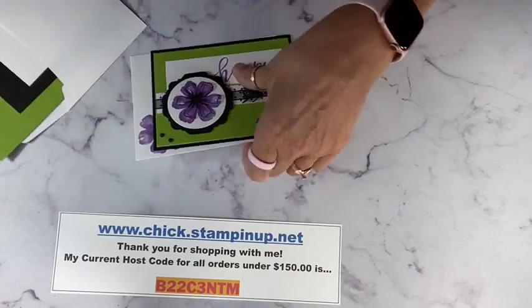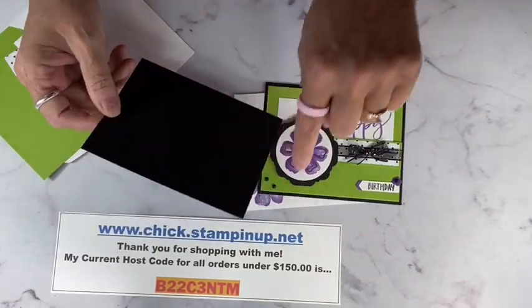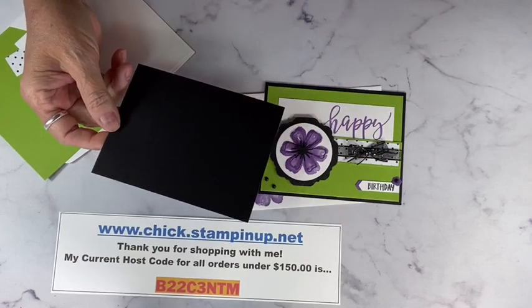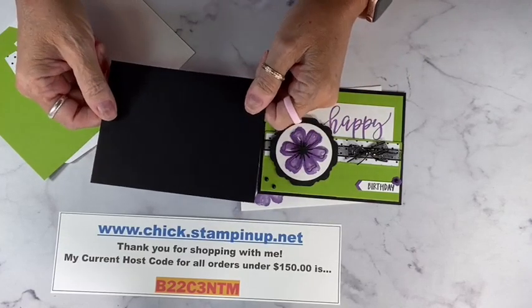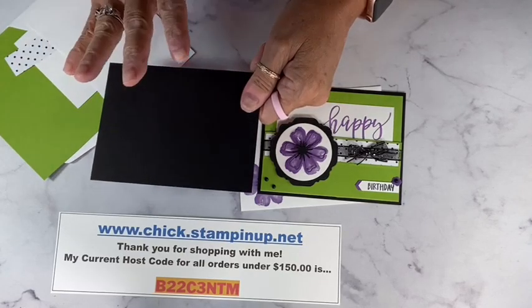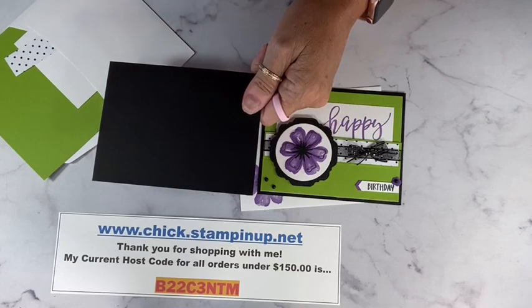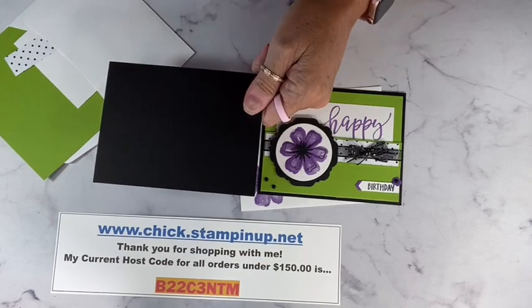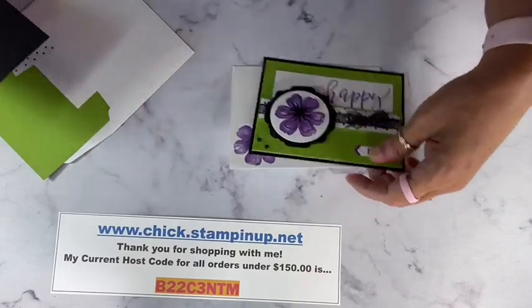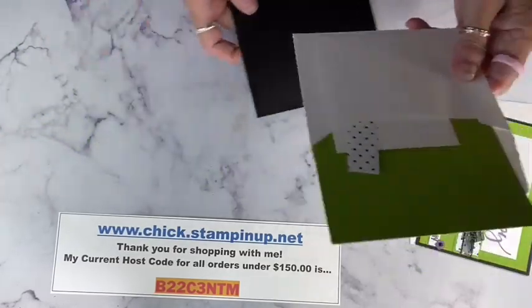And so it's a little different. And like I said, it has this card base that doesn't open up. It's just a quarter sheet of cardstock, exactly. So 4 1/4 by 5 1/2. And remember that all of the directions, the full tutorial is free for you on my blog. And that will post this afternoon once the video gets uploaded to YouTube. So my blog is chickstamper.com. And you can go there and download the full tutorial for today's projects, okay? So be sure you do that because it's free, why not?